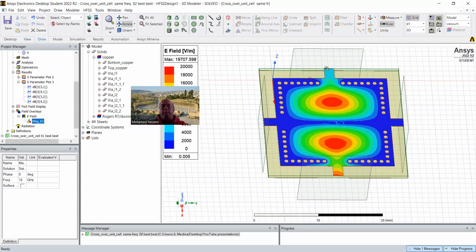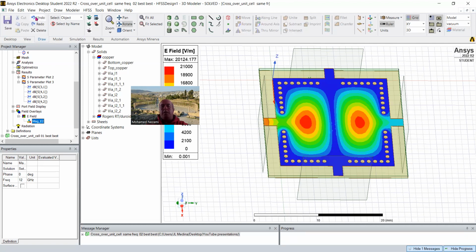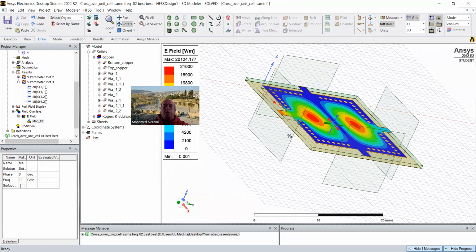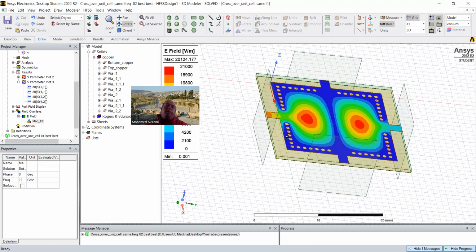If you feed the signal from here, it propagates to here, and nothing comes into this port or this port. These are isolated. Likewise, if you put the signal on this side, you get out of this side, while these two are isolated. Therefore, this is a dual mode, because obviously there are two modes, the 102 and 201, at the same frequency: a single frequency crossover, a filtering crossover.